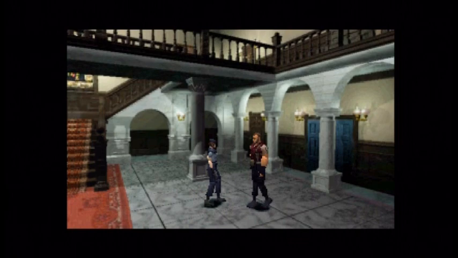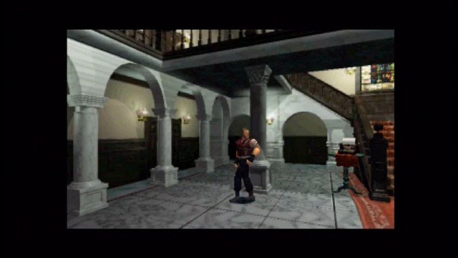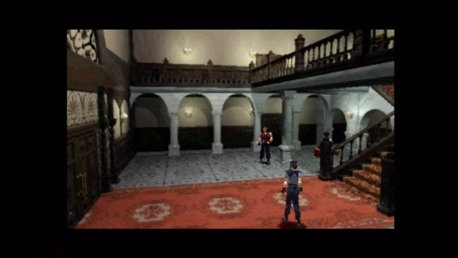Okay, I'll be honest with you. Another reason I chose Jill? For Barry. Listen, if something happens, let's meet up in this hall. This time, I'll be there.